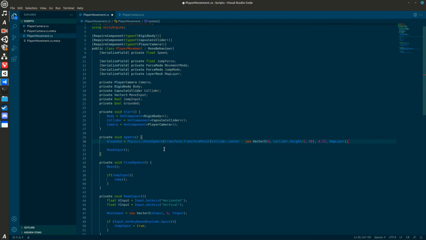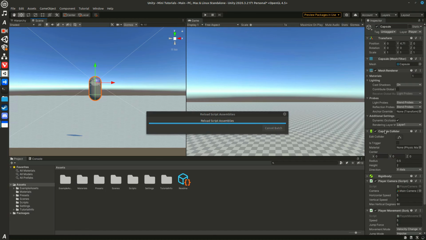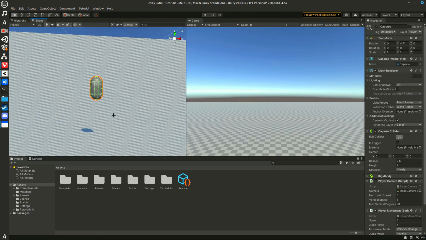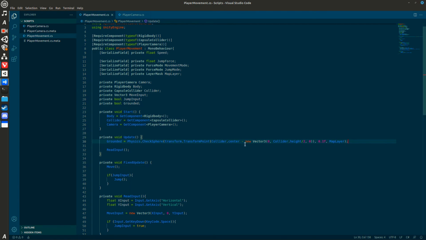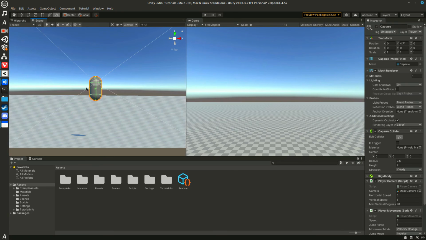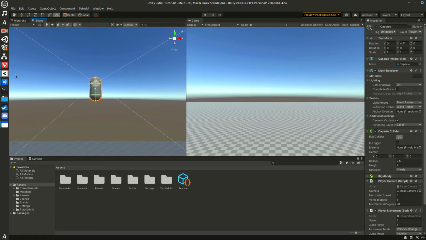So what it's doing is it's getting the transform point of the current collider on the player, which you can see here is this shape, and it's going to get the center of it, and then it's going to minus the height divided by 2. So it's going to get the center of this and get the whole height, half it, and move it down by that. And that'll just give us the very bottom of the collider.